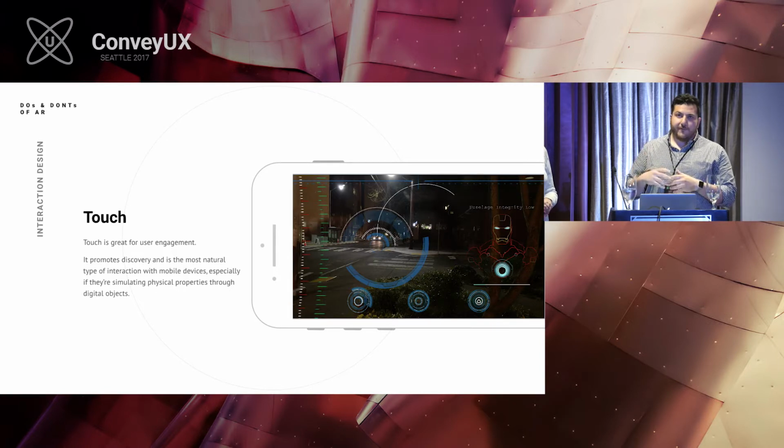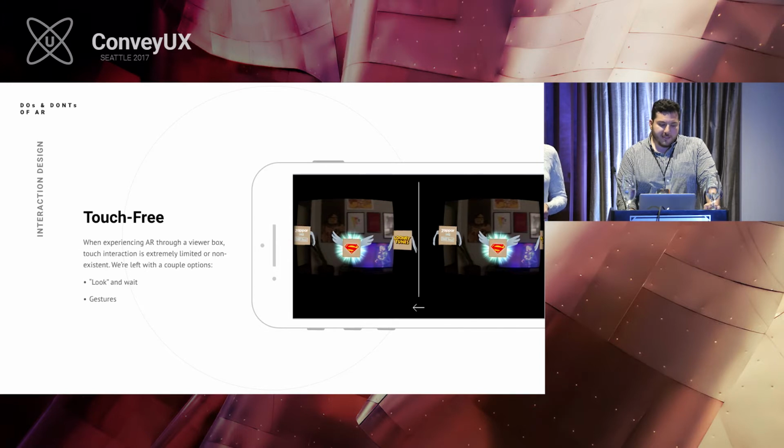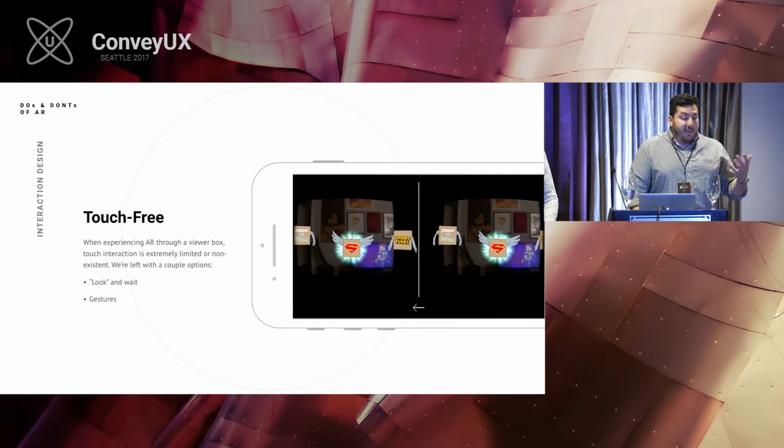So when we get into the viewer box platform, you don't really have access to the screen. Some viewer boxes will give you a little finger hole so you can go in there and just tap anywhere to indicate acknowledgement of some sort. But you'll want to rely on touchless interactions, which we'll cover next, to handle the viewer box elements. So in those experiences where it's primarily with a viewer box and you can't access the screen, interaction is heavily limited.